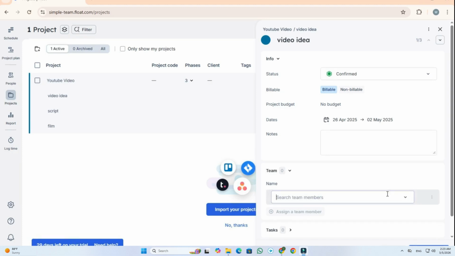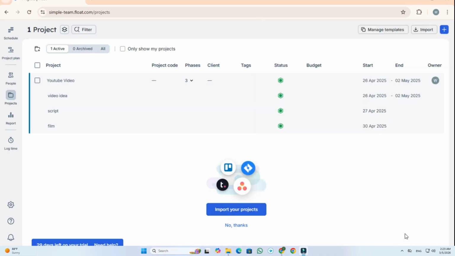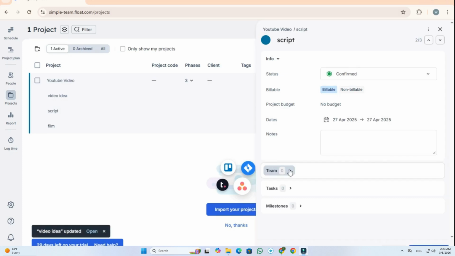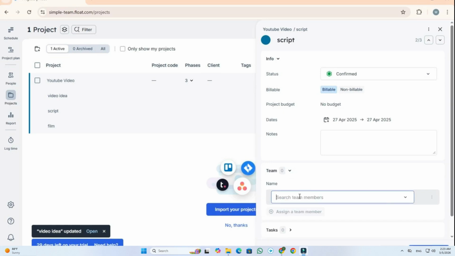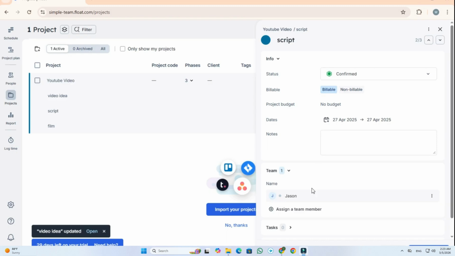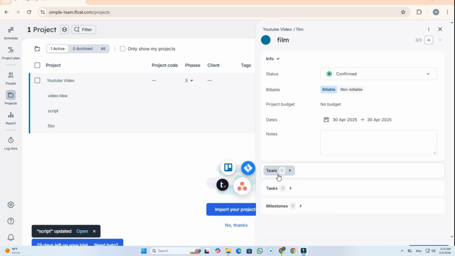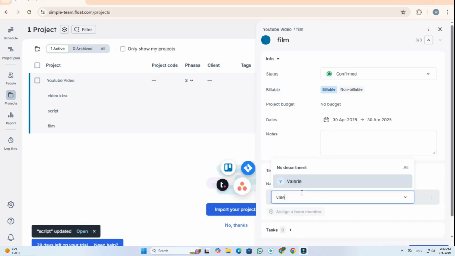Next, you can allocate the Write Script task to another team member with strong writing skills, and the Film Video task to someone with expertise in video production. Once assignments are completed, team members will receive notifications detailing their responsibilities. This structured workflow promotes collaboration and ensures that everyone understands their role, ultimately leading to more efficient and organized project execution.